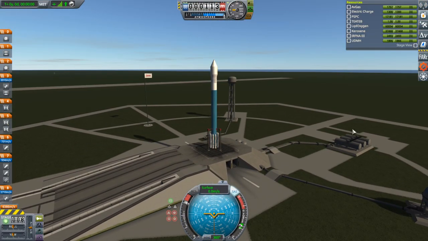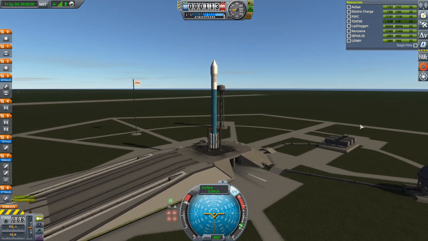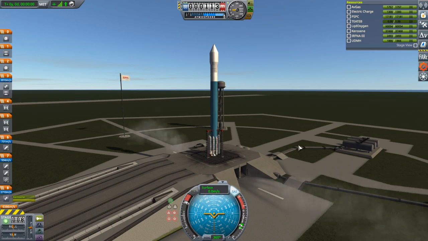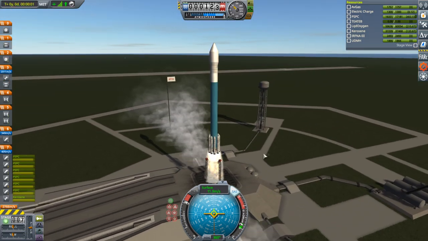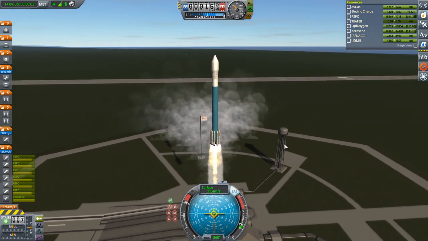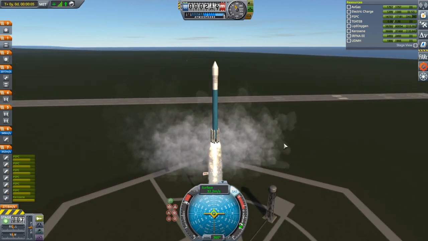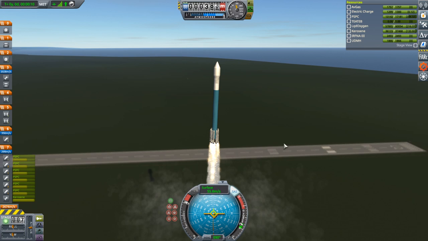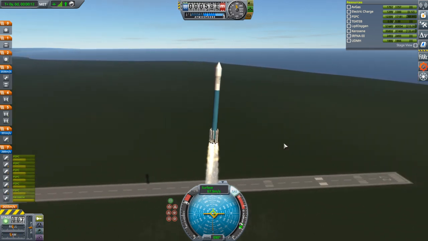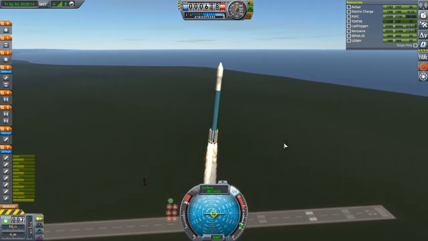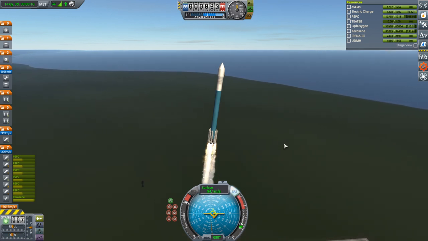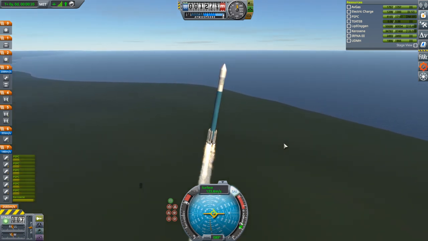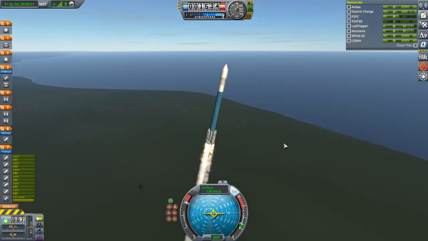SAS on, throttle is up, and ignition of the RS-27A, and launch. This can be a difficult rocket to handle, especially with its proper boosters, which give even more thrust-to-weight ratio. Those boosters last for longer though, so we're gonna have an additional problem here soon, in that we're not gonna have a whole lot of thrust-to-weight ratio.